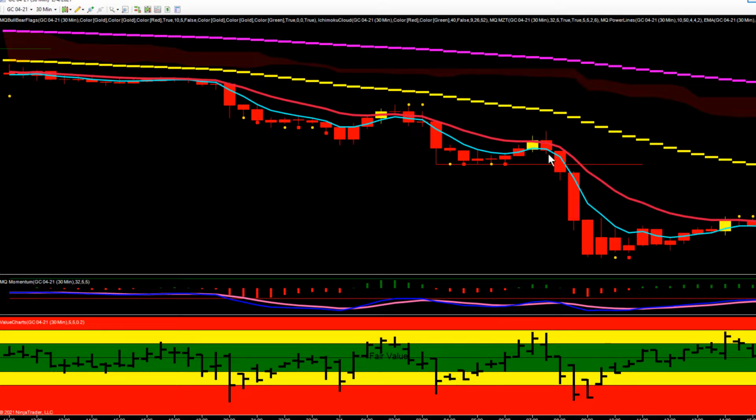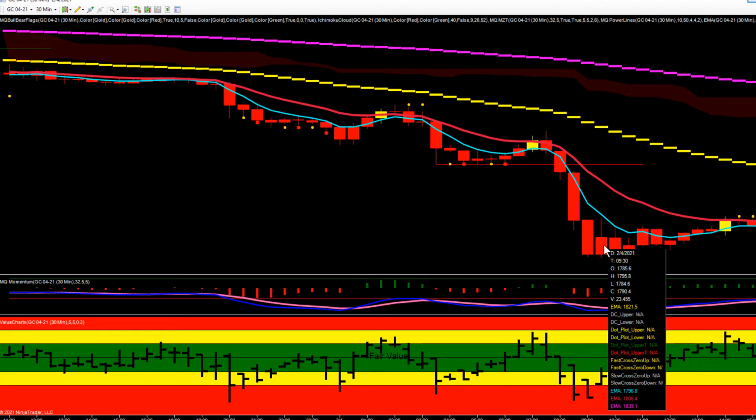If you're a really aggressive trader, you got to take the break of that low because again, that was a really bearish high low reversal bar. The high of this bar was higher than this one, the low was lower than this one, and it closed to the downside. So really bearish high low reversal bar. So if you're really aggressive, you could have shorted right there. That would have had you short around 1814.